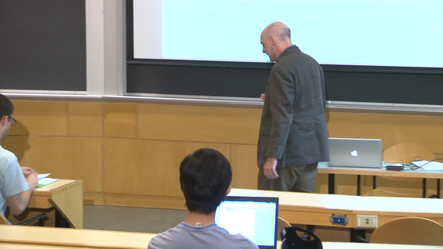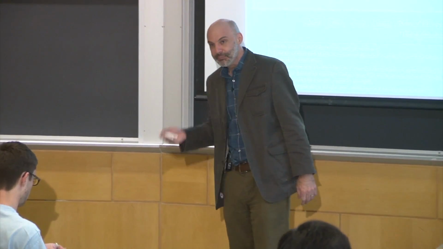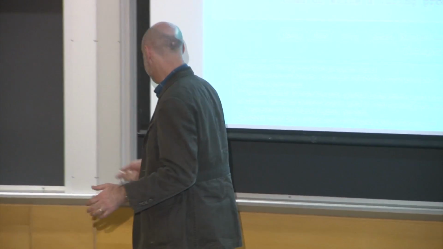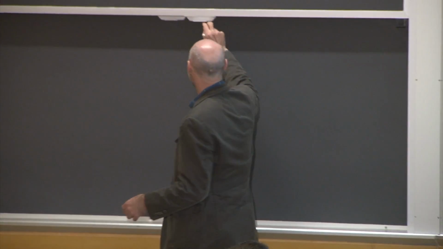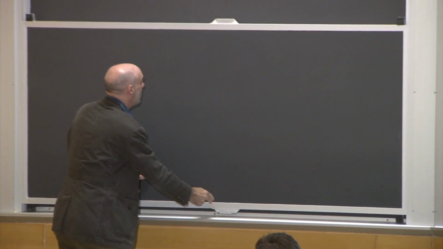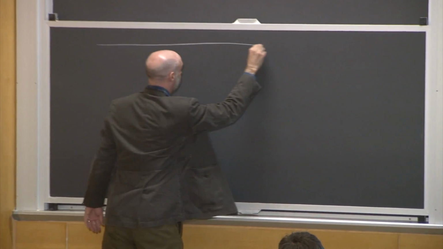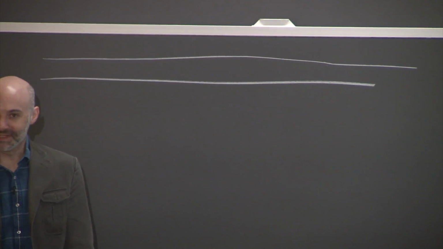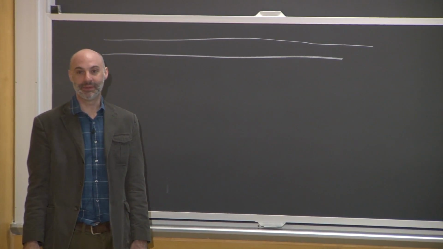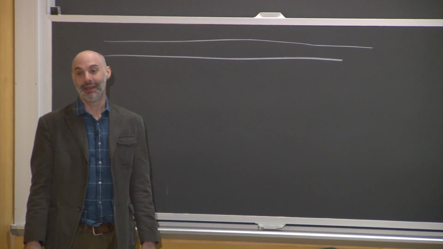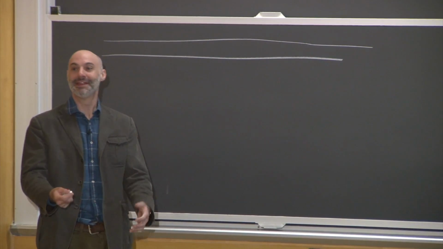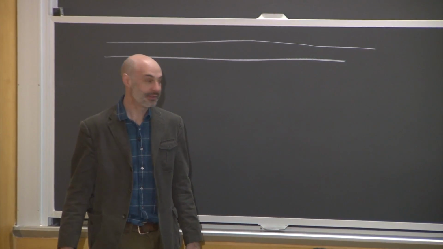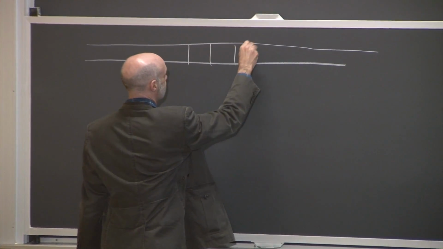A Turing machine is an especially simple kind of computer. This is how simple it is. The computer consists of a paper tape, which we can assume to be infinite in both directions. Maybe there's an assistant who's ready with extra stocks of paper. So if you're about to run out, the assistant adds more paper onto it. And it's divided into cells.